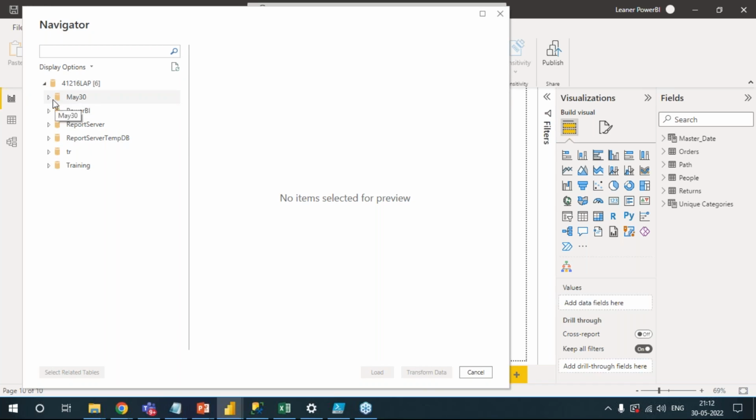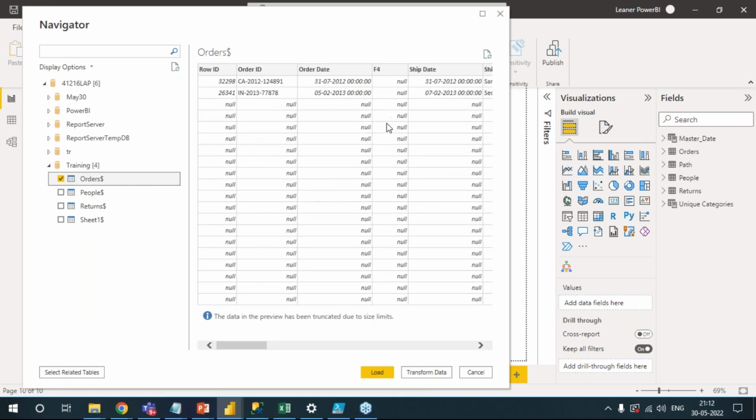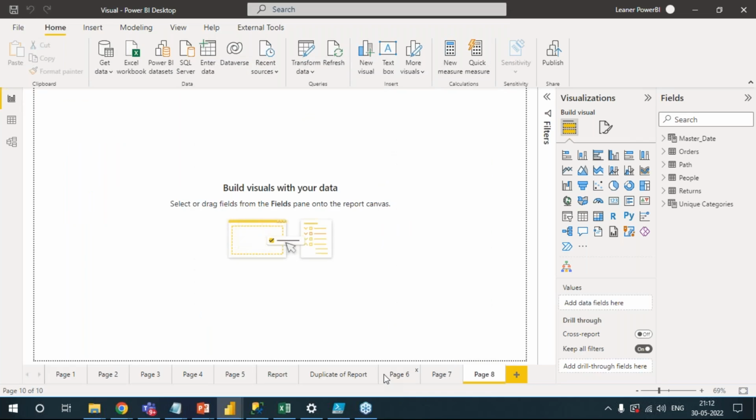This is the server name, and I have this many databases, and each database has some data. For example, training. In this training database I have this many tables. There are some null values in between, no problem. Click on the load button.